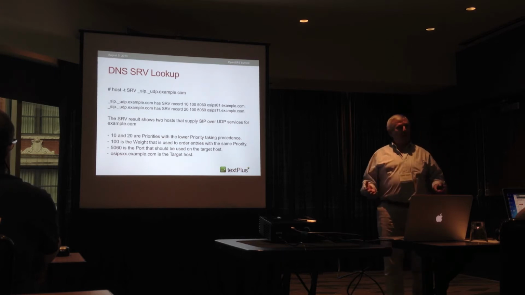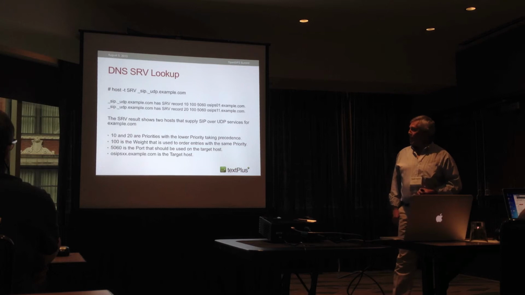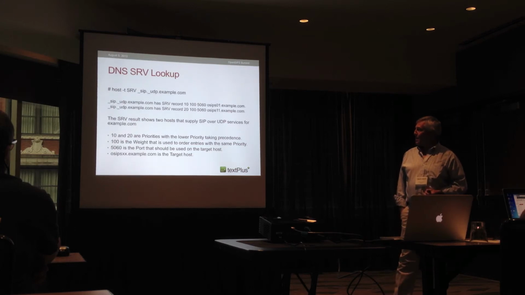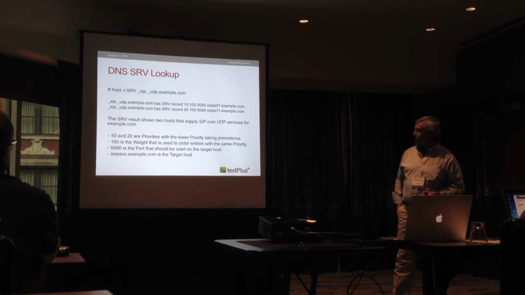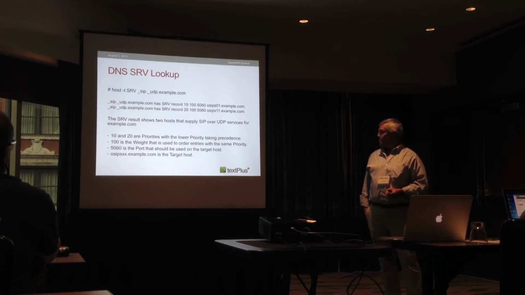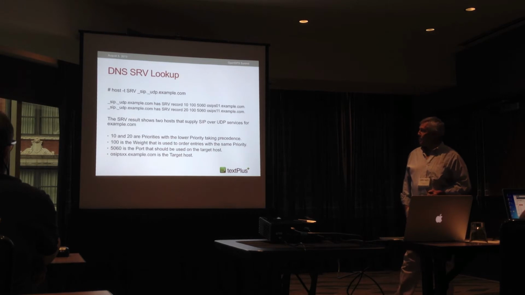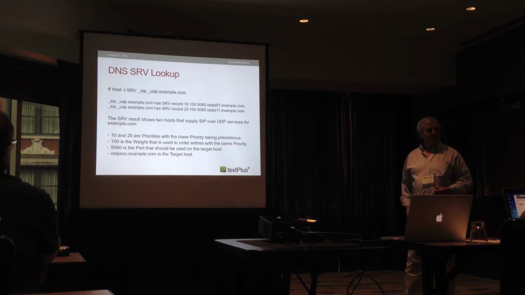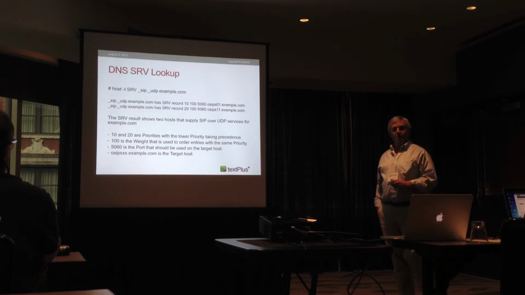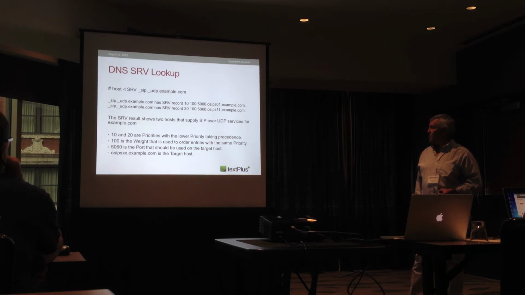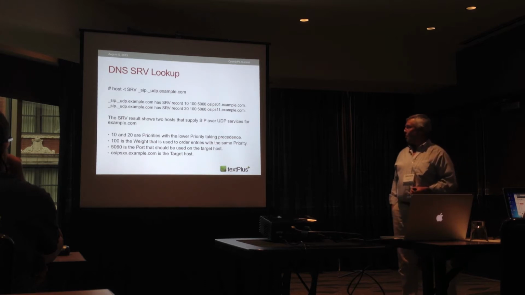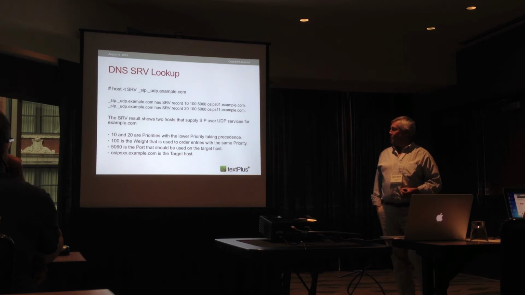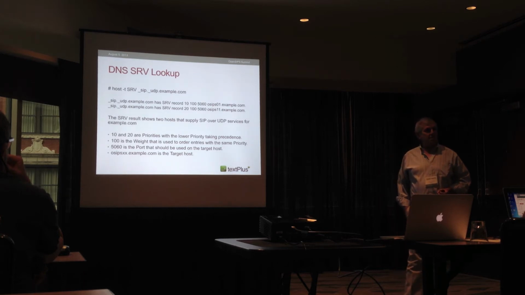We still don't know where to route the packet to, just that we now have a choice of 2 servers, one with a priority of 10, the other with a priority of 20. We do know that we are going to hit port 5060. Again, it doesn't have to be 5060 if the SRV results pull up something different. And we've got 2 different OpenSIPS servers being pulled up. 01 is in New York and 11 is in Los Angeles.